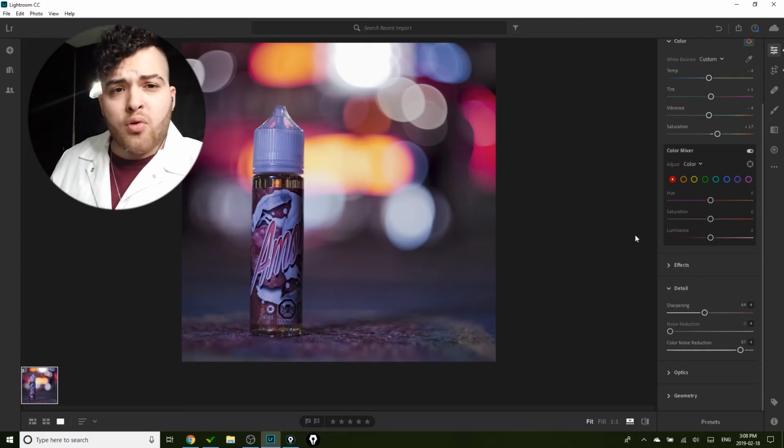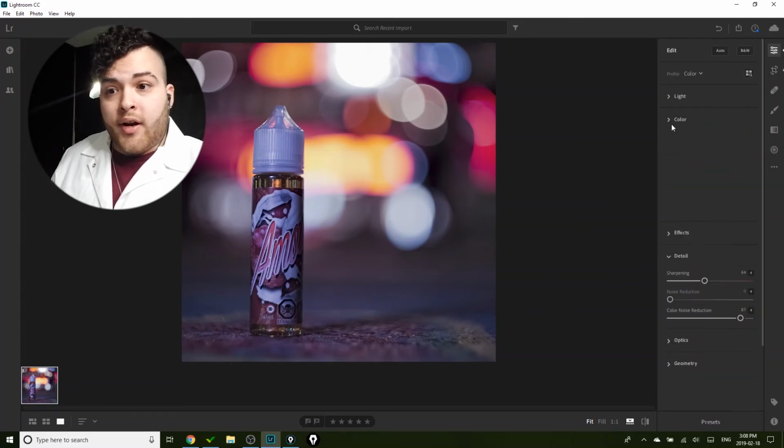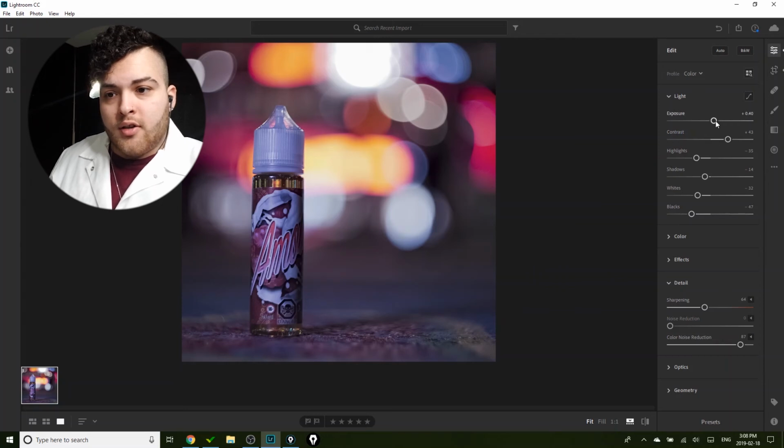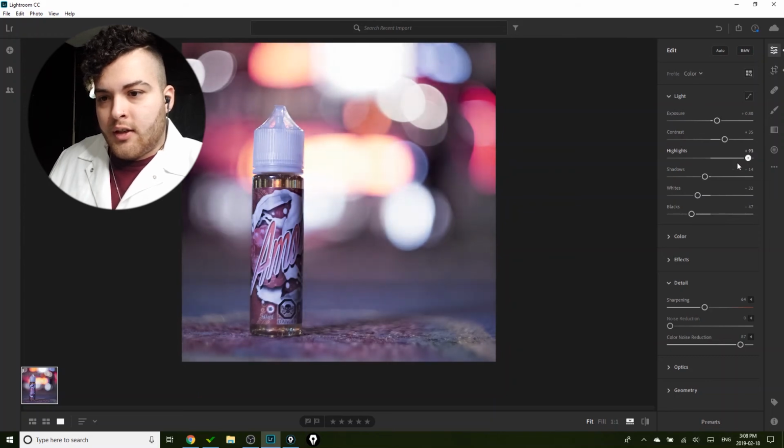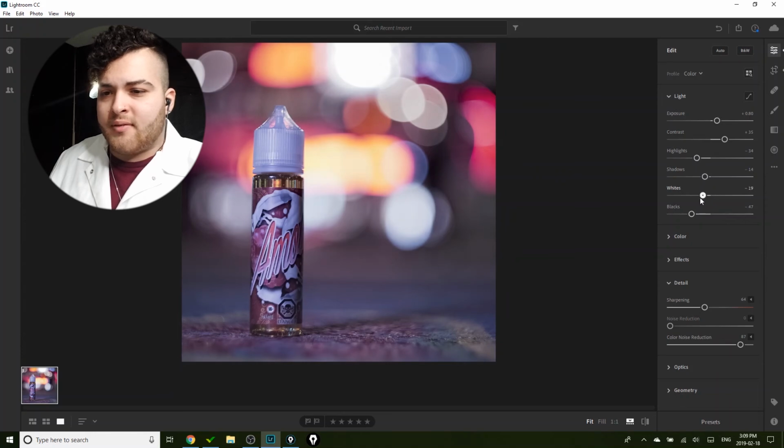I feel that the photo is a little bit dark. Right, what I do if my photo is really dark: you go back to light, and you increase a little bit of the exposure and take a little bit off the contrast. Check if the highlights change a little bit. It didn't change much. So you need to actually play with it and see what's better for you, right?